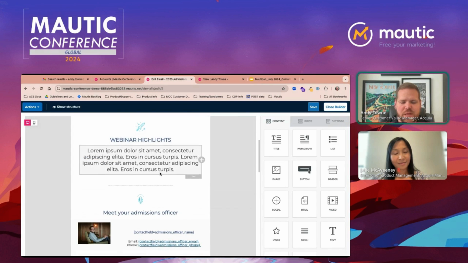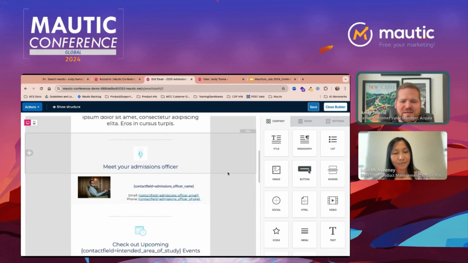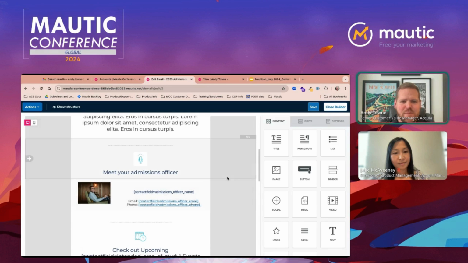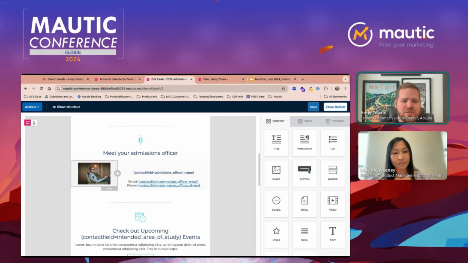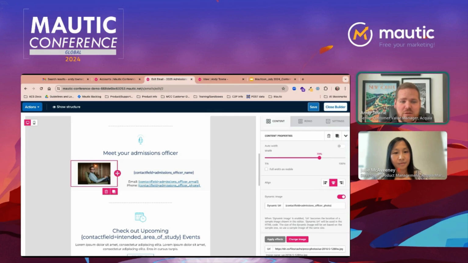A lot of lorem ipsum here, a pretty basic email. Now, this image right here, that doesn't look like Ruth. That's Dries Bytart. That's really just a sample image that we have as a placeholder. We have this dynamic image functionality, and that's why I have the image field as a URL. So this is just an example of why it's really important to think about the data types and how you're going to use the data when you put it into your Mautic instance.